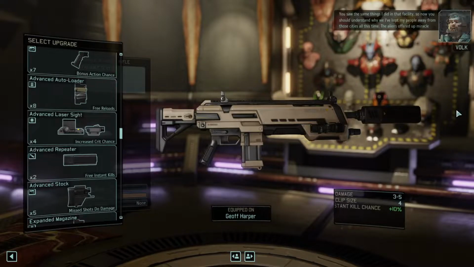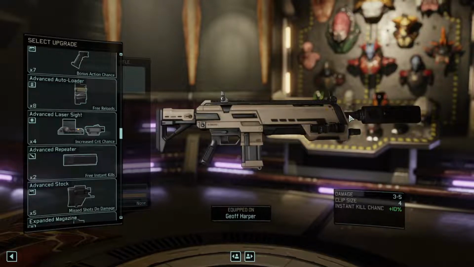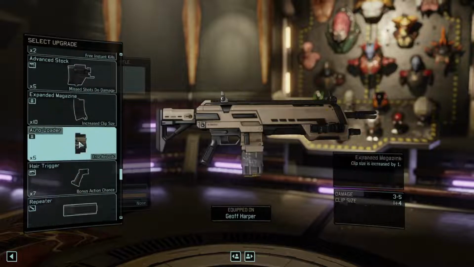You saw the same things I did in that facility. So now you should understand why I've kept my people away from their cities all this time. The aliens offered up miracle cures, and they weren't lying. Death does cure all ailments.